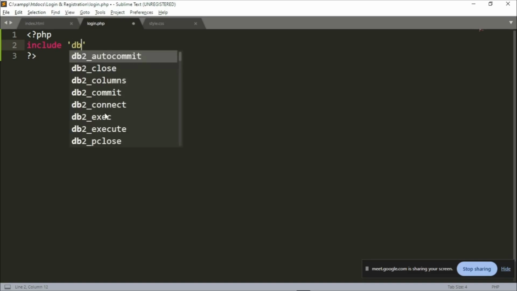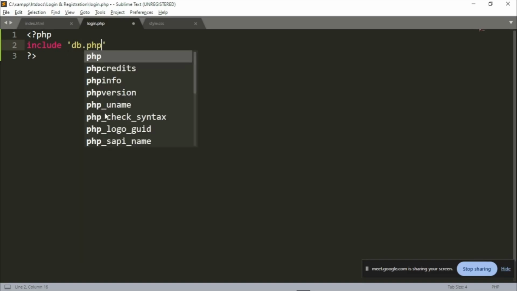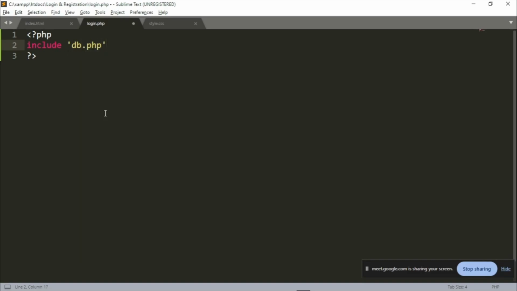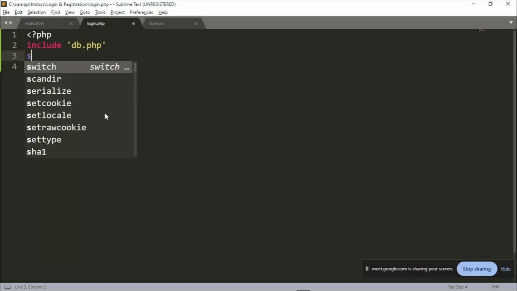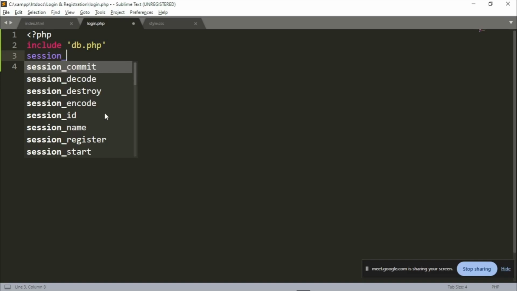That's our database configuration, db.php. Then we will say you should go ahead and then search, underscore, start.